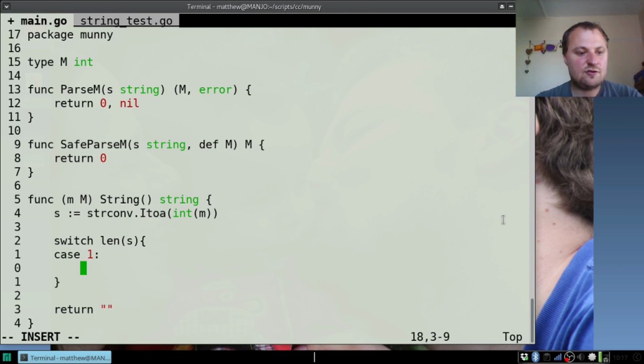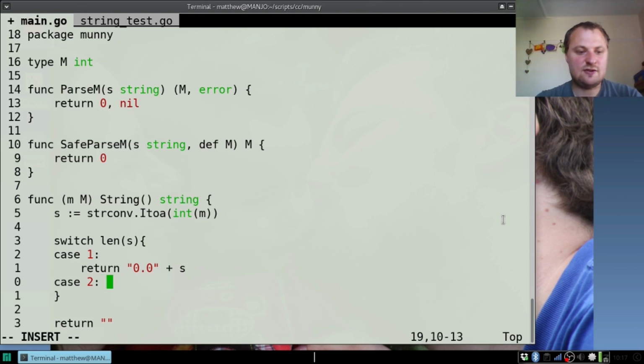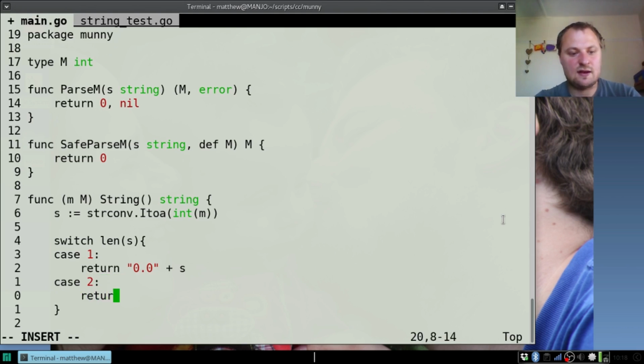So if we get a string with a length of exactly 1, then we need to return 0.0 plus s. So in theory, you're getting a one-digit number, and I think that is actually safe. Case 2 actually doesn't quite work in this case, but that's okay. Return 0. plus s.